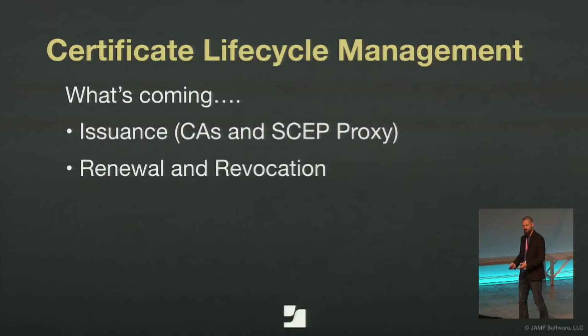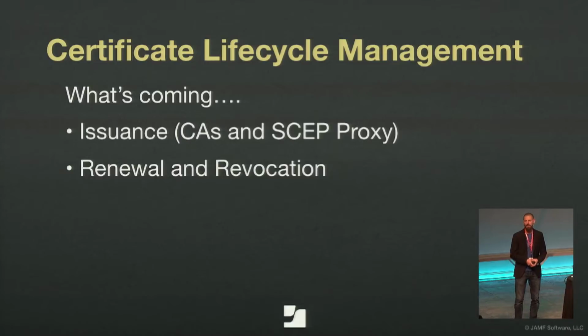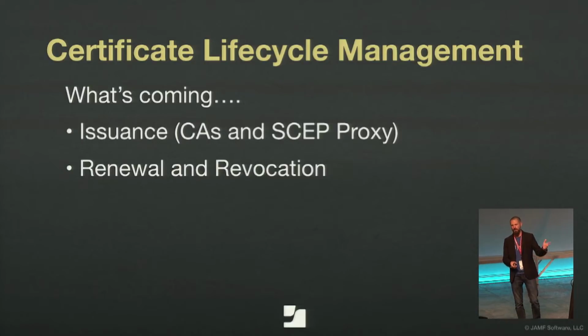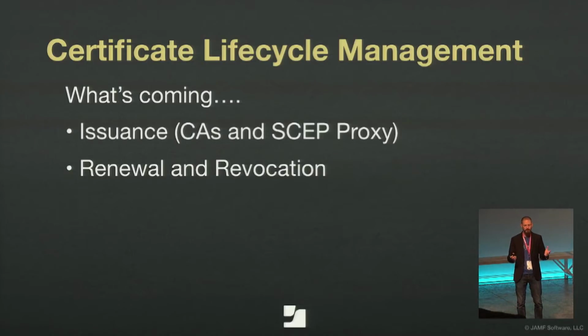Now, again, what's coming. Our issuance is the first thing coming, with the specific CA being, in this case, Symantec. But we're looking at the other ones. I can't say any timeline along that, but there's Entrust, there's OpenTrust, IDnomic, and there's other providers out there that we're looking at. So be aware of that.